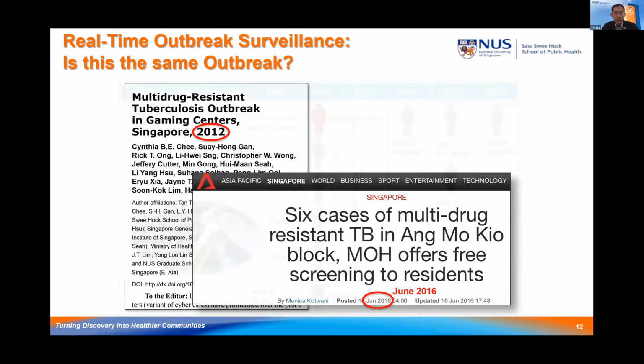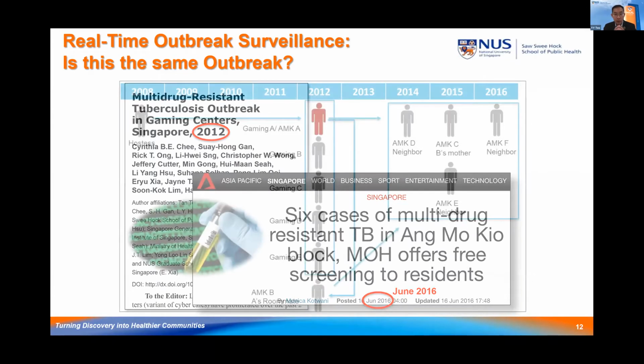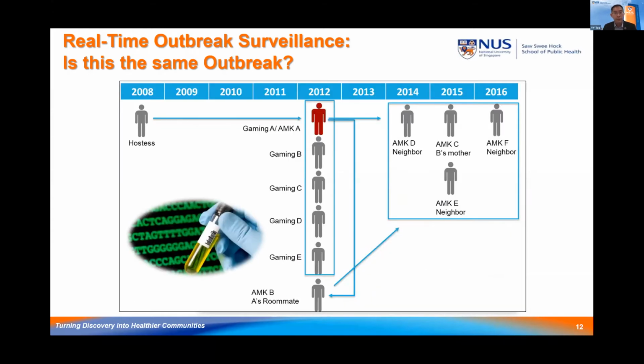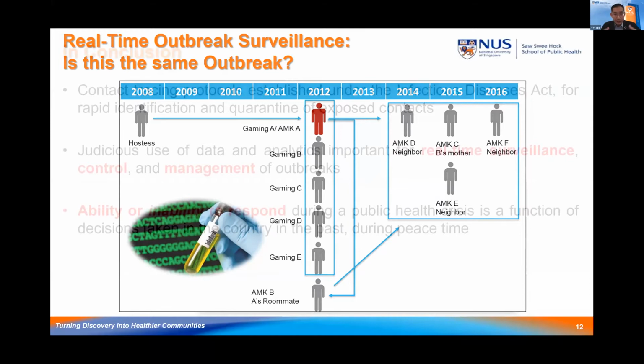And this is where having the ability to perform genetic surveillance becomes extremely important and useful in establishing the infection map. In this particular instance, we saw that the 2016 outbreak was driven by exposure to someone in 2012. And even that cluster in 2012 was introduced by an index infection that entered Singapore in 2008. And this is where genomic surveillance has changed the way Singapore manages an infectious disease such as tuberculosis. So these are just very quick points that I wanted to raise.